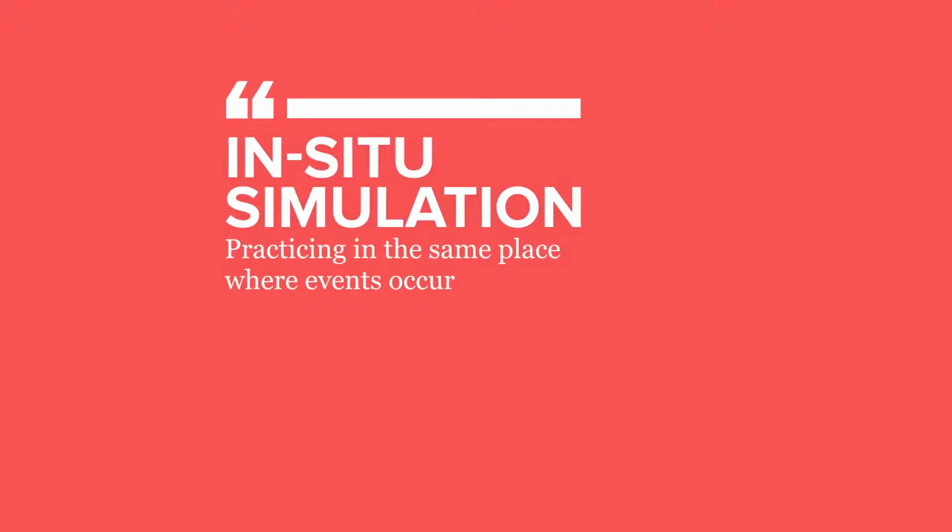objective is establishing rapport. Some questions to ask yourself are: is a realistic environment important? Do learners need to know where to find equipment in a hurry? Do they need to practice manipulating certain pieces of equipment? Practicing in the same place where the events occur is known as in situ simulation.